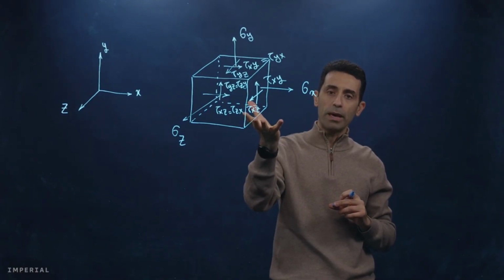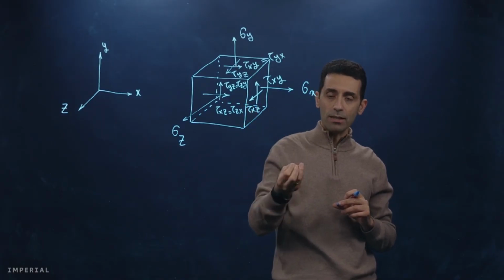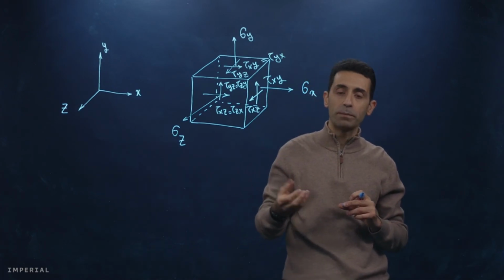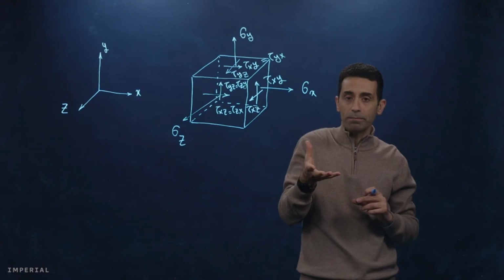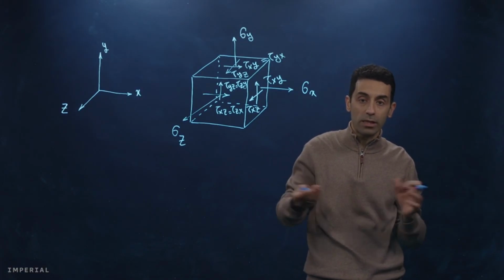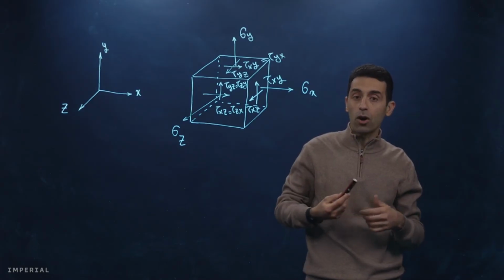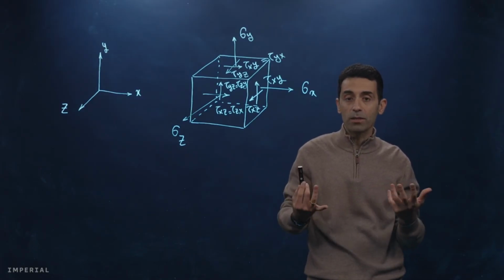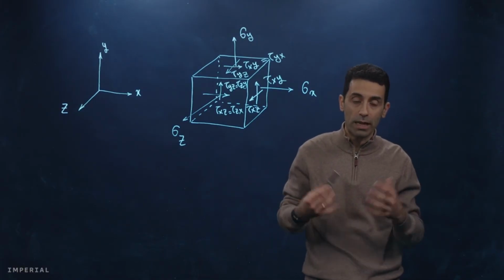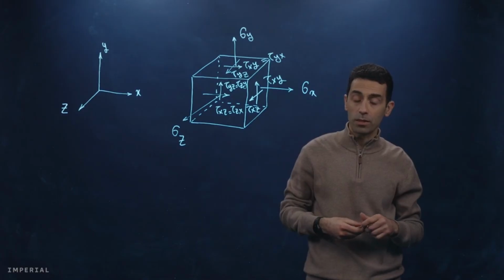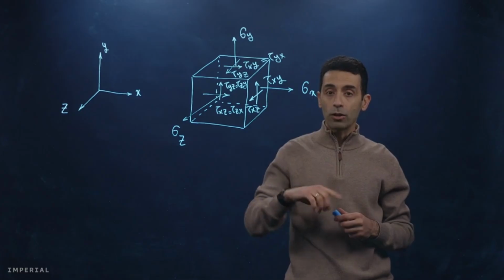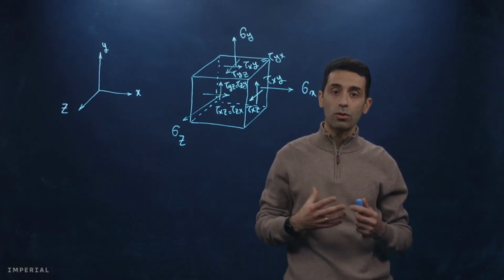This is called a tensor. Stress is a tensor. So tensors follow certain rules for transformation. A scalar is a tensor, but a scalar is a 0th order tensor, like temperature. Okay. Vectors are first order tensors. Examples of vectors are velocity or acceleration or displacement vectors, and they have certain rules for transformation. Stress is a second order tensor. We are going to see another second order tensor, which is called the strain tensor.